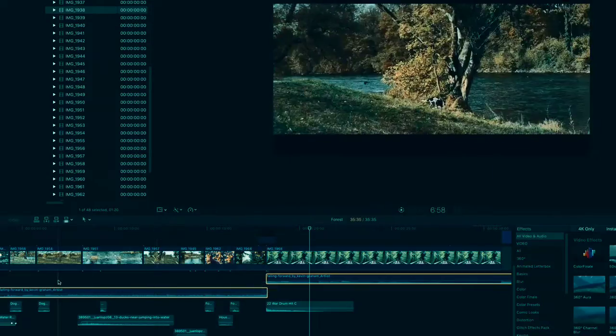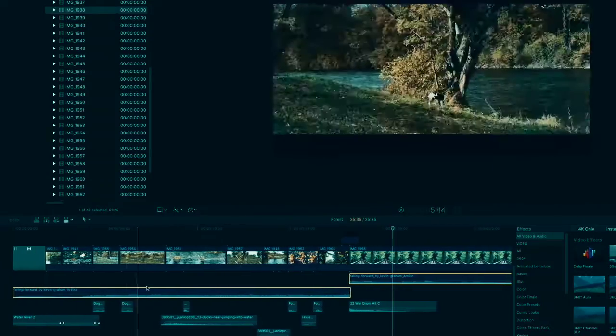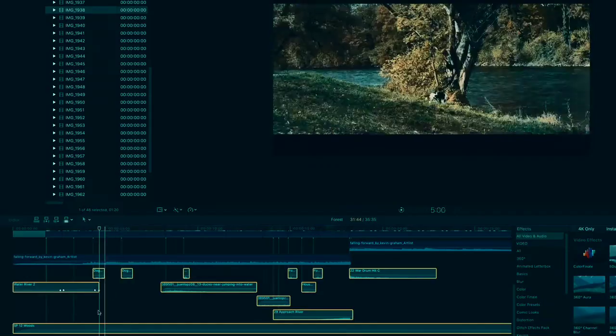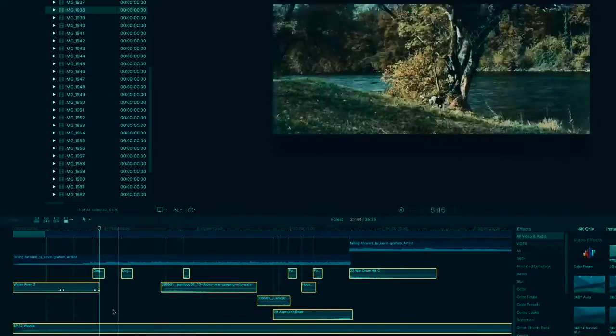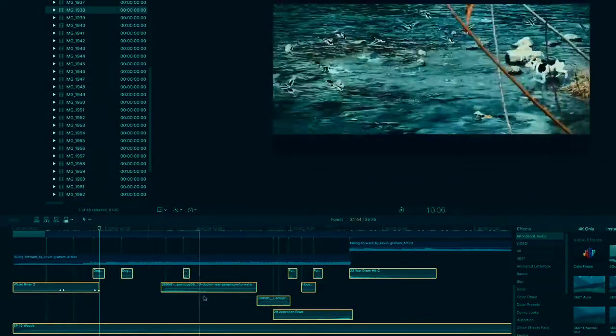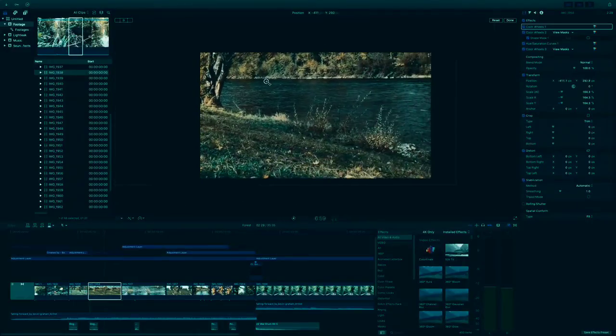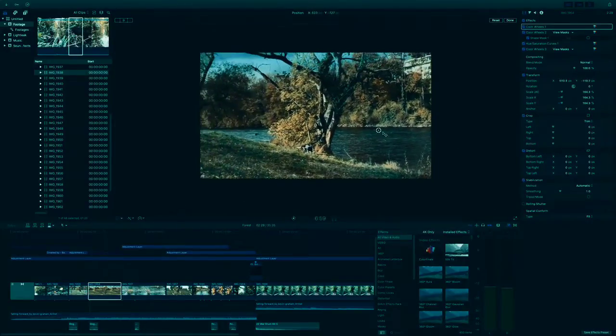So I dropped the music into the timeline and shortened it to fit the length of the video clip. Now I also added sound effects that set the tone of the entire video and pull the viewer in. Now as I said earlier, because we shot in 4K, it gives me the ability to crop in without losing much detail if exported in 1080p.